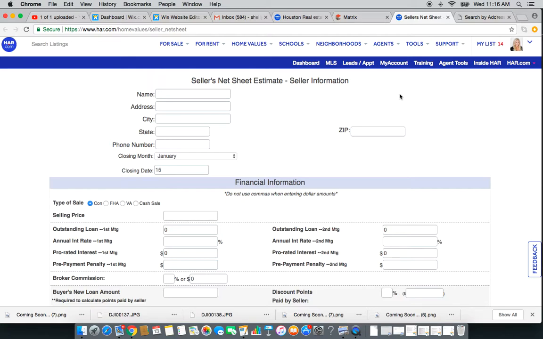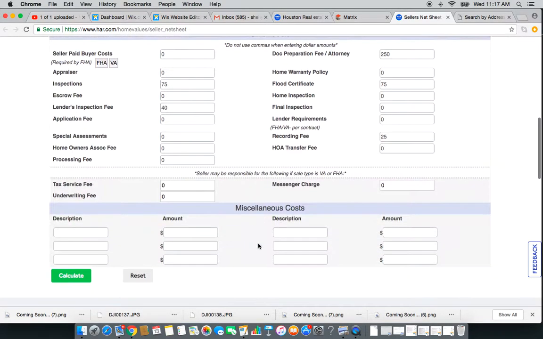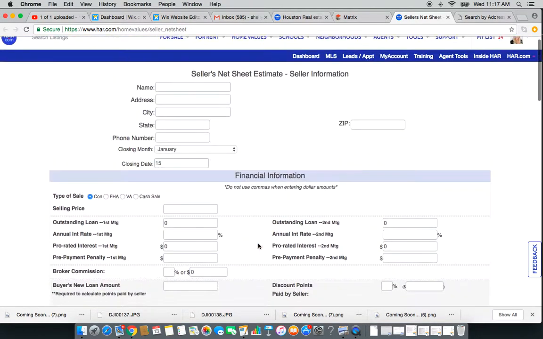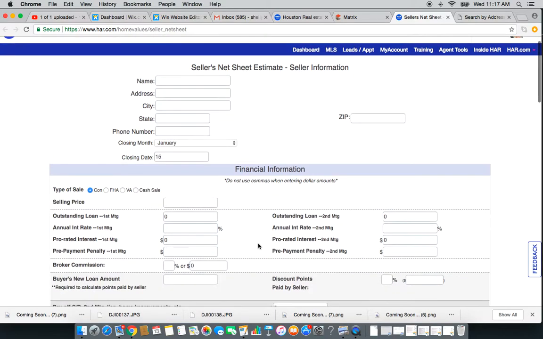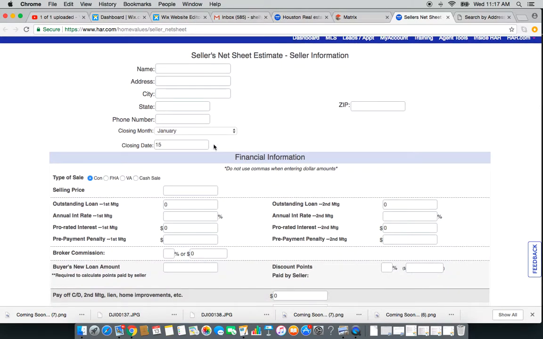Now, they will get their escrow account back credited to them, but that typically happens within 30 to 60 days after they close. And again, they have to pay those funds up front to the buyer on the closing disclosure at the closing table. So make sure that you're having that conversation with them and they're not surprised, 48 hours before they go to close, that they owe $10,000. So you can plug in all their information here.